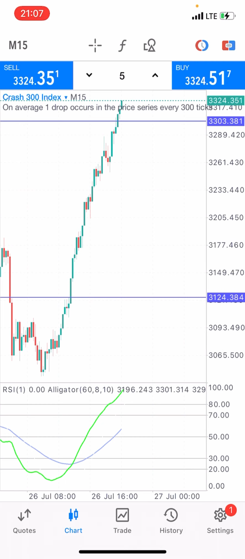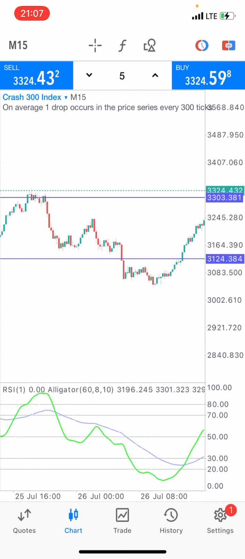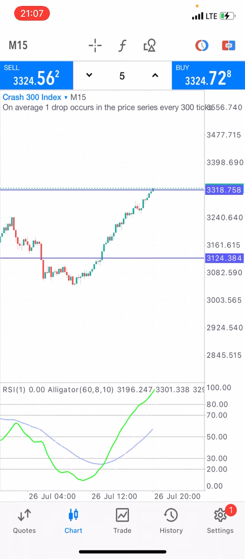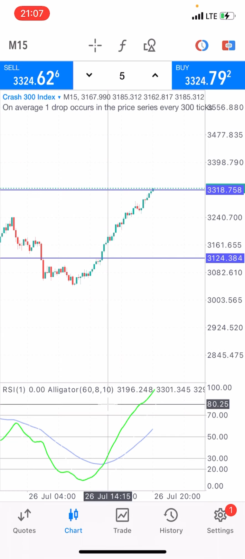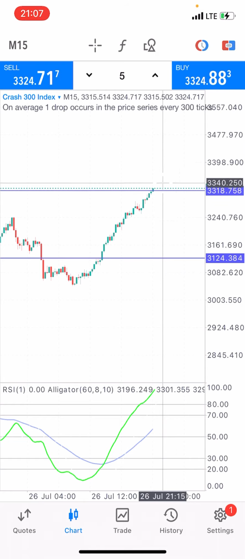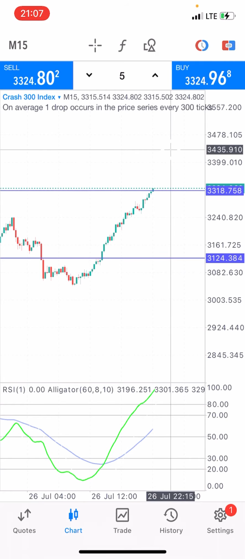That's why sometimes if you are trading, you have to use price action also. Price action helps, because with it you can see that this place here was our resistance, but it's been broken, and now it has turned. Once it breaks, what you'll be looking out for is for it to break, retest this region, and keep buying up. So the Crash 300 has been buying after it crashed. This is an opportunity for you to go in for a buy.